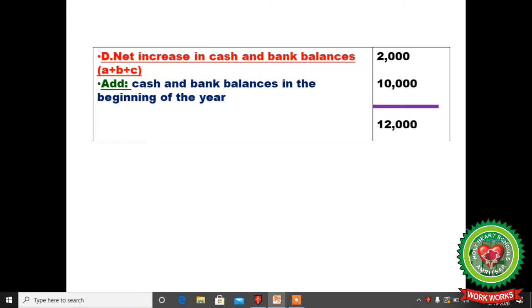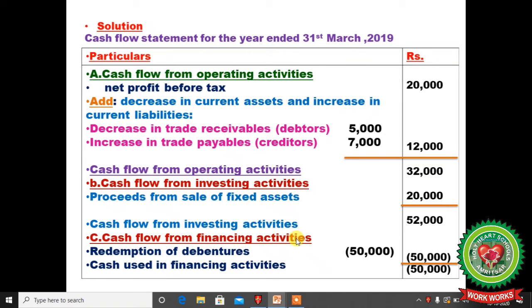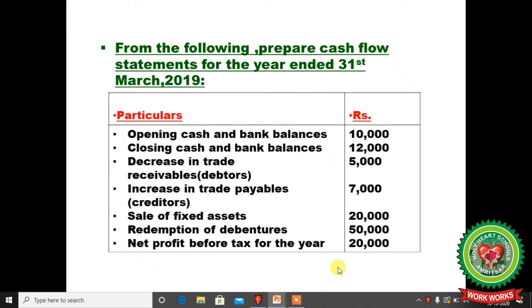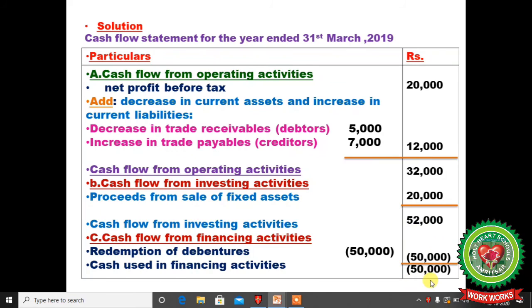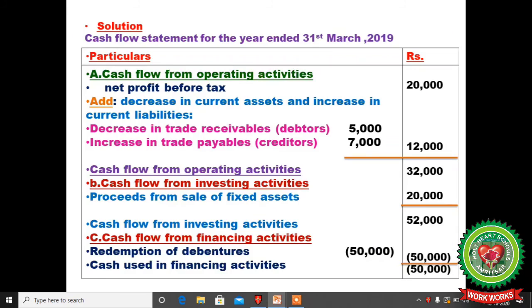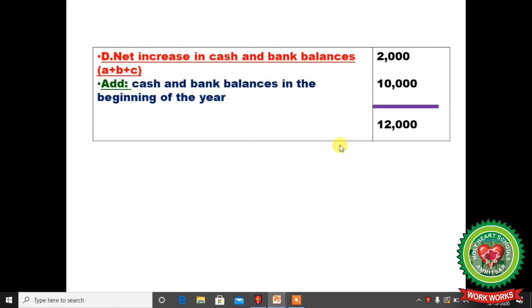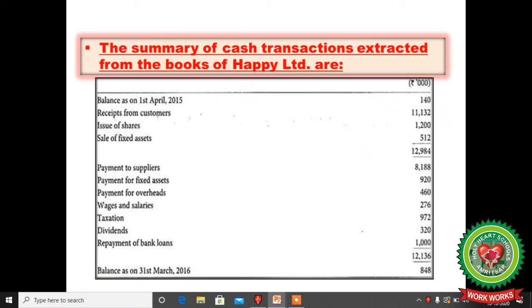So it's all about the shares and debenture redemption. Check the statement. Redemption of debentures 50,000 means you redeem, buy back the shares. It means negative, you paid. That's why 50,000 is in brackets. No other share-related item is available. So deduct 50,000 and you have only 20,000. Increase in cash and bank balance: here 2,000 is available. Now add the cash balance if available in the statement. Opening cash and bank balance 10,000. Add 10,000 and 12,000 is the cash flow of the business.